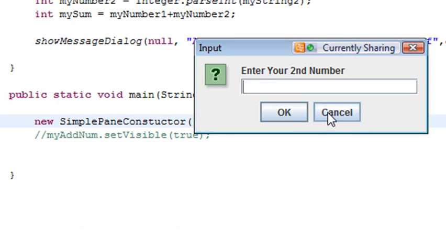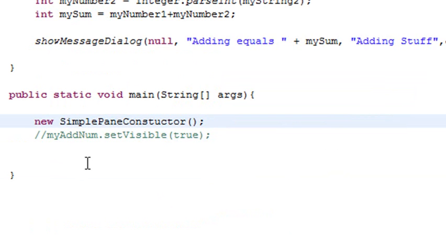I didn't. And see what I did? I got rid of everything before, and I just went new simple pane constructor. That's a shorthand method for actually running that constructor. I didn't give it an instance name or anything. It automatically knew that it had to be brought in, because I just created a new constructor and threw it on stage, and I didn't have to set it equal to visible true, because it knew it has to be visible because it's a new and added. So kind of a shorthand method. That's what the tic-tac-toe game does. It doesn't have all this other formalism ahead of it.